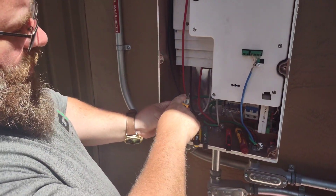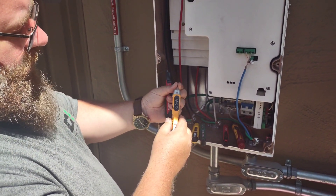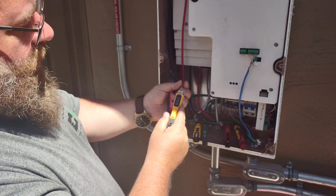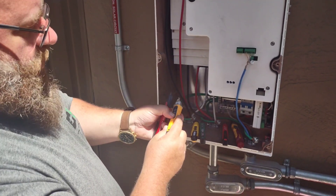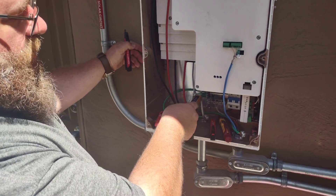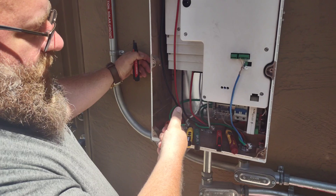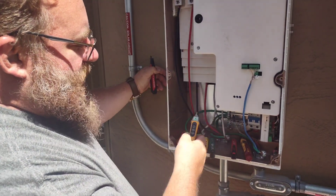We always want to make sure it has a little round tip that I can stick inside a plug. You want to test from neutral and hot — you want to be able to stuff it inside, hold it in there, and make sure it goes off. When I put it up against the hot side, it goes off. When I put it up against the neutral, it stays green, meaning there's no power going through there. That's really important. If you don't have that little tip — some just have a little flat plug — it's not sensitive enough to do what it needs to do.